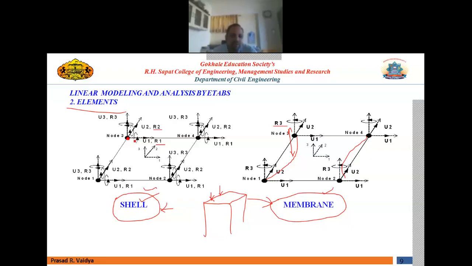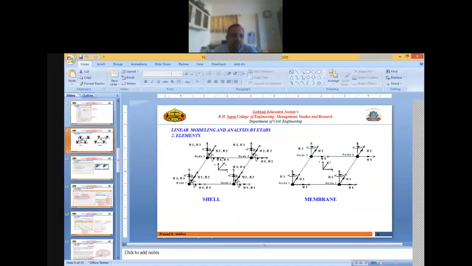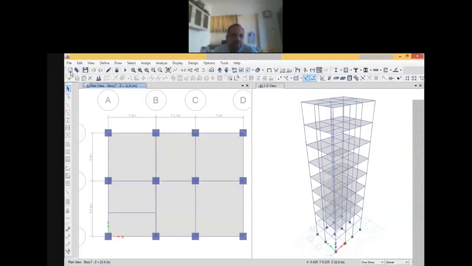And you can assign this with the help of software. I will also show you where you can assign this. So let us open a new model first so that I can show you things, because this is already run and it is locked. So let us use a new model.